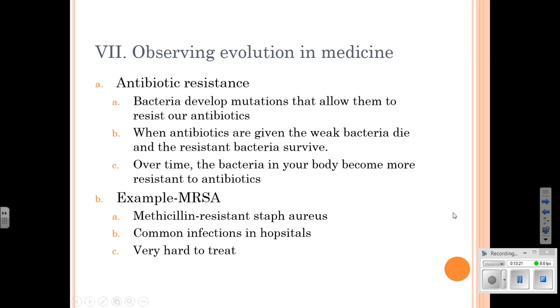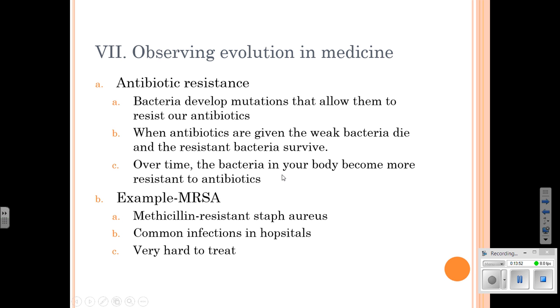And so you take this pack, you kill off all the weak bacteria, but unfortunately sometimes there are some bacteria that survive, and we call them resistant. So over time, this bacteria in your body, as it reproduces, is of that resistant type. So it gets stronger and stronger with each reproduction. The next time you take the pill pack, it may not work as well as it did the first time before. And by the third and fourth time you're taking that same antibiotic, it's pretty much not working at all. It's not even killing the bacteria.